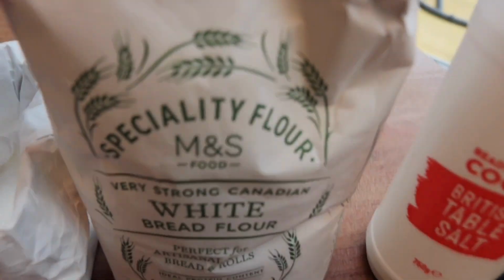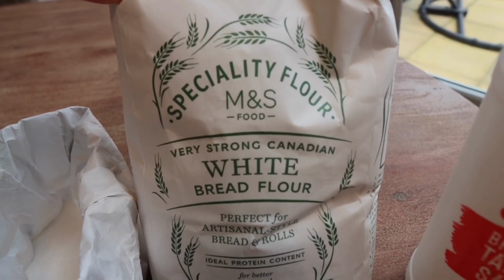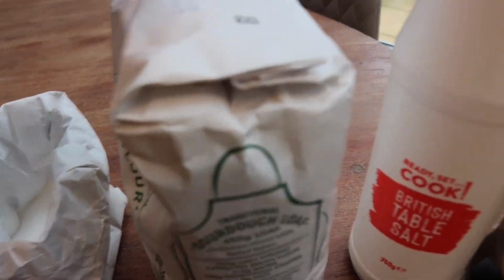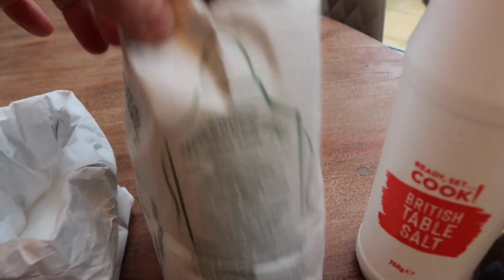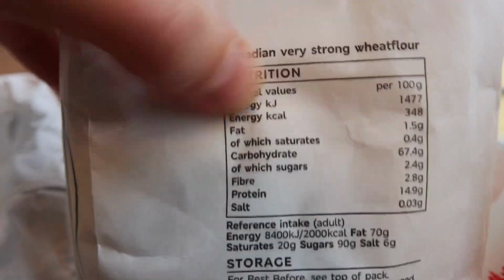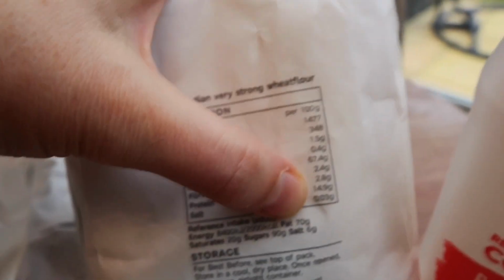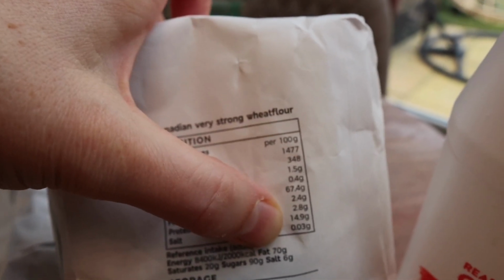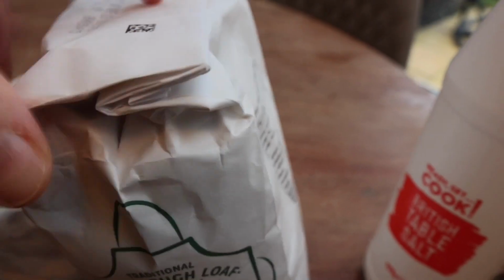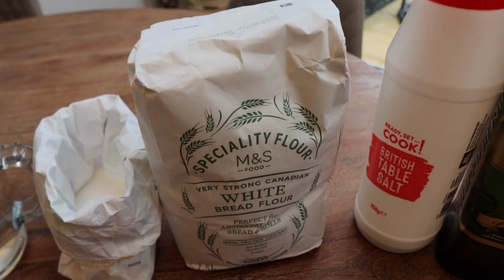If you live in the UK like I do, I highly recommend this one. It's very strong Canadian white bread flour. How to recognize very good bread flour is the protein in your flour. Always check the protein. In this one you've got 14.9 grams of protein, so it's quite high, very high I would say, and this is why it's very good. Highly recommended.